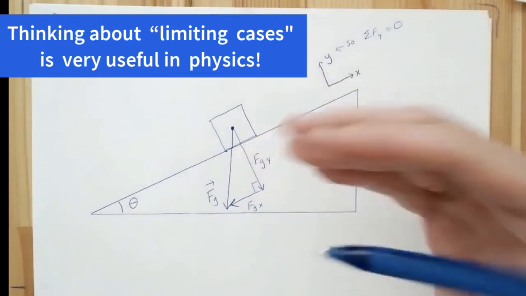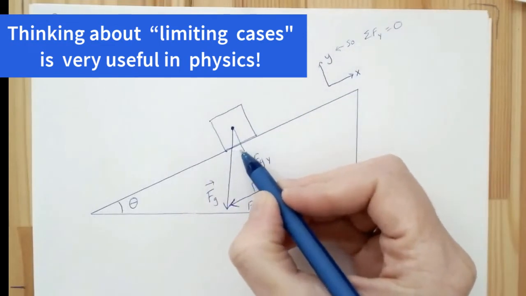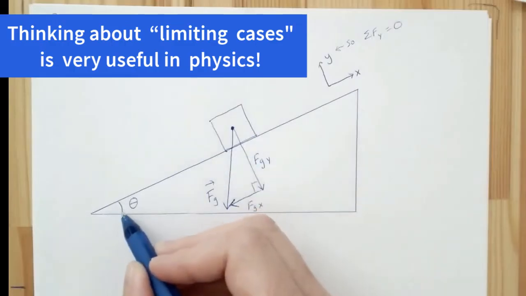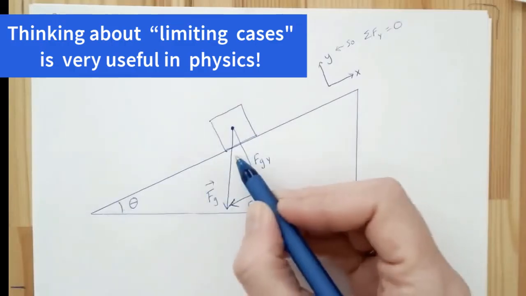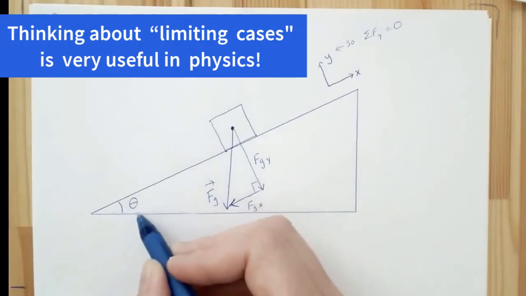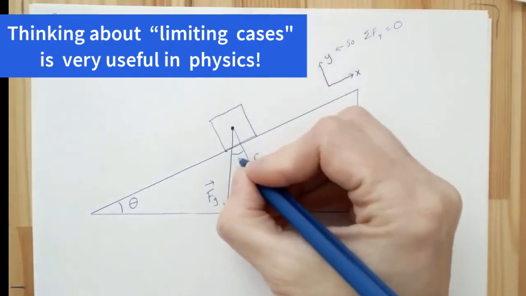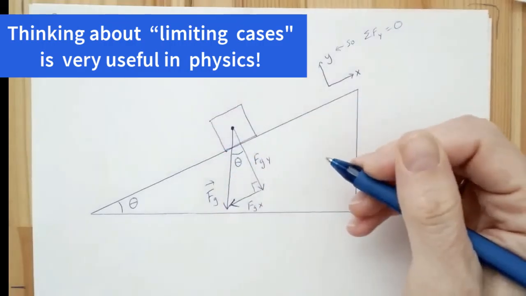And so as this angle gets smaller, what you should see is that that makes this angle here also get smaller. And so what we can tell is that then this angle will be identical to this one. When this one goes to 0, this one also goes to 0, because the box will be flat. So I can label it as theta.